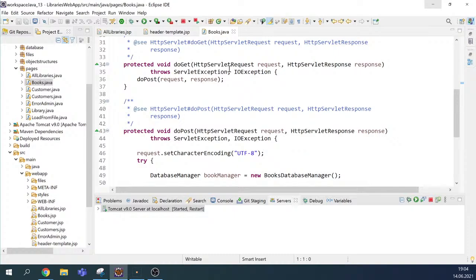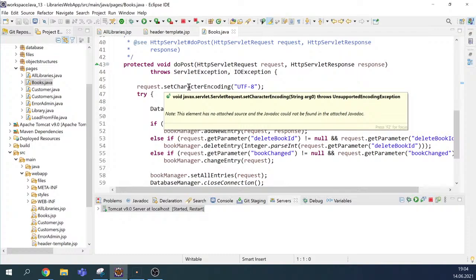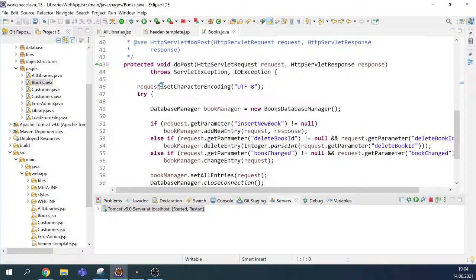Mostly and usually only one of the methods, doGet or doPost, is used based on the functionality of your page. In our cases, since we use lots of post forms, we use the doPost method. So we only place the logic on the doPost methods.